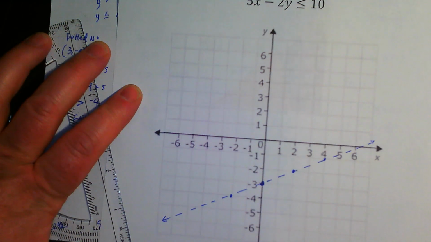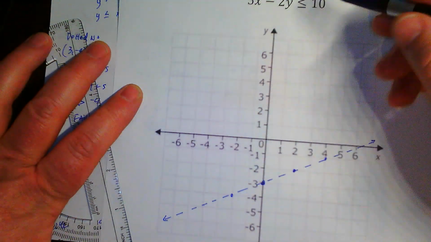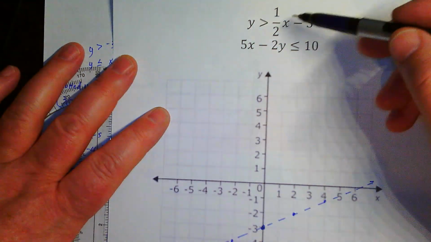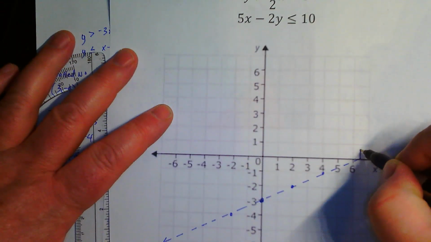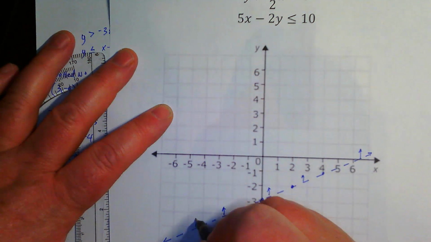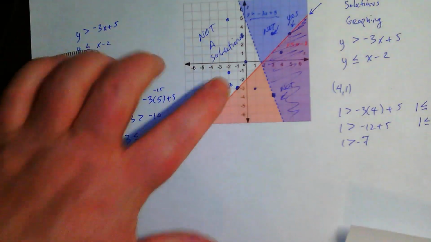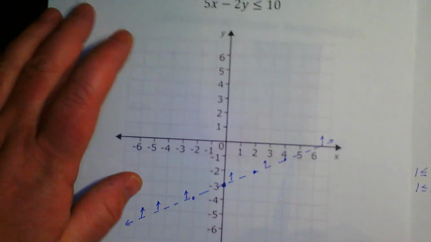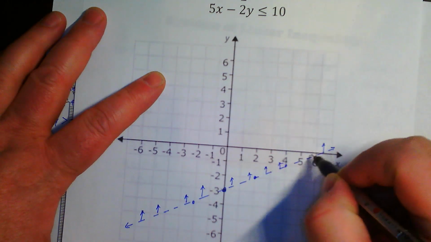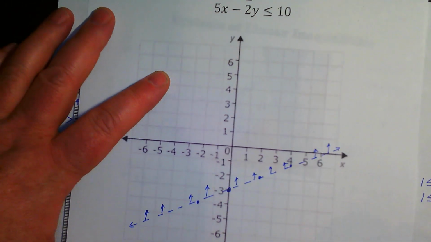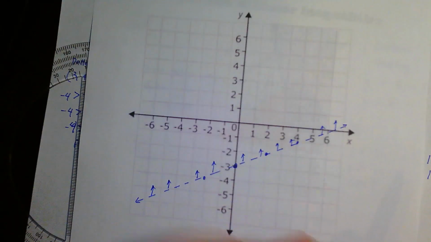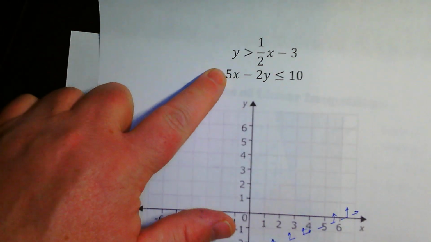All right, so now let's talk about which way this is shaded. This one is shaded above. It says y is more than all of this. So more for y is in the up direction. So this one's going to be shaded this way, right? I'm not going to make shading that looks like this, not by hand. It's too sloppy. But I'm going to do it this way right here. I'm going to shade up. Anyway, everything above this is an answer. Anything below is not an answer to the first inequality.